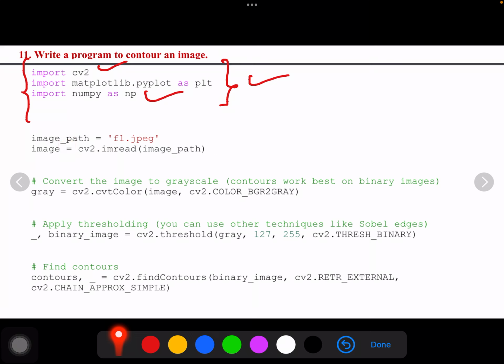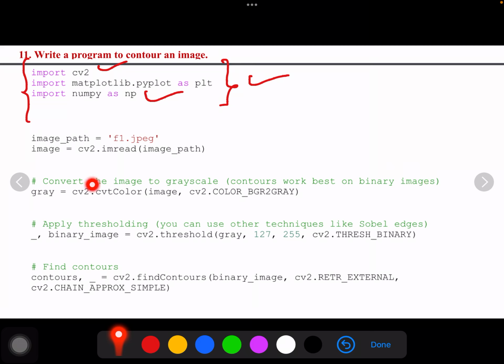image, the next step is to convert your image into a grayscale image. The reason behind this is, as I said earlier, contour detection is well suited for binary images. So in order to obtain the binary image, first you have to convert the given image into a grayscale image, then convert it into a binary image by using any one of the thresholding techniques.